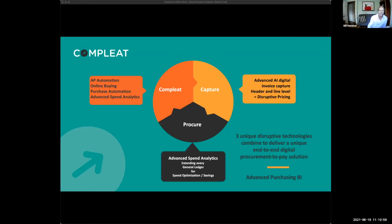So when you go to the left-hand side, the automation and purchasing aspect of this, we can actually code it, so by the time it goes into Sage Intacct, you don't have to do any of that coding. In addition, we have integration today to Amazon Online, Office Depot, and Staples, whereby you no longer have to type something twice. I don't have to go to the e-commerce site, see what I want to get, and then go into a system to type it in so that I can get it approved to order it. It is a seamless integration that we will show in the demo.